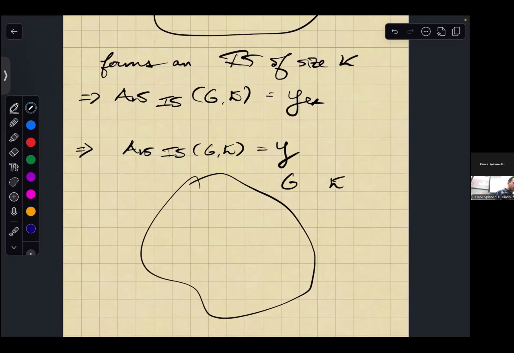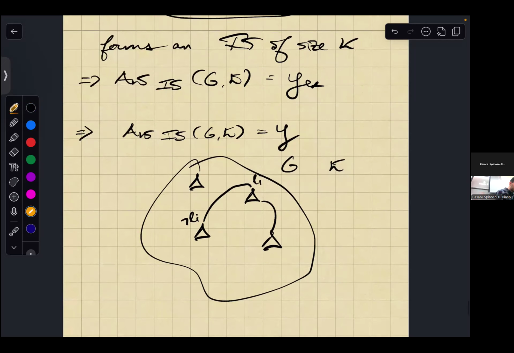But what is my graph G? It's like these triangles, and these triangles are kind of connected if Li is in one three-clique and not Li is in another. And so the independent set is going to be some sort of circling of these vertices, where I'm never going to circle both of these. I'm going to circle maybe one, but never both.